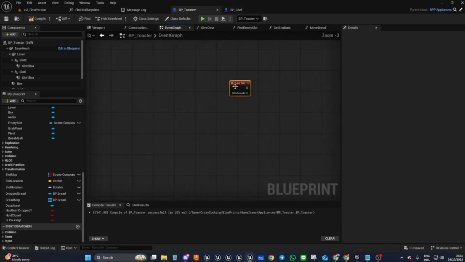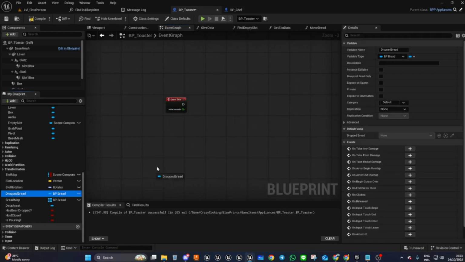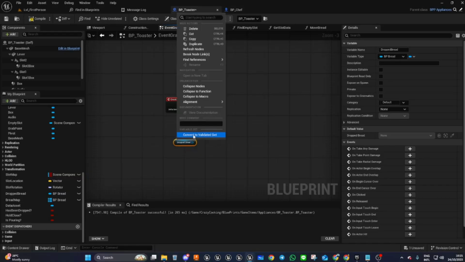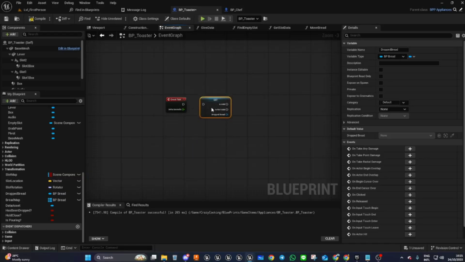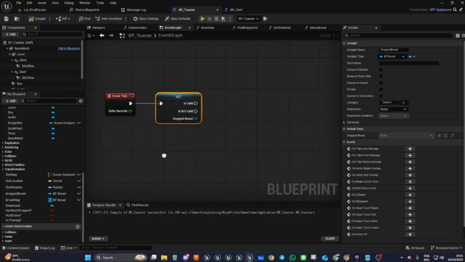Okay, so we're going to get our tick. First thing we'll do is get our dropped bread actor. And we're going to validate it. So if this is not valid, nothing is happening in tick. It's not taking up any system resources. It's just sitting there quite happy.